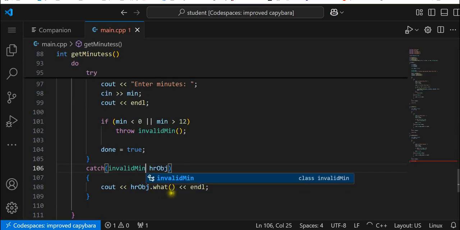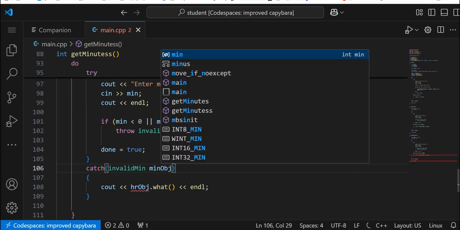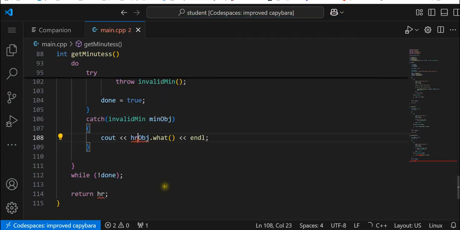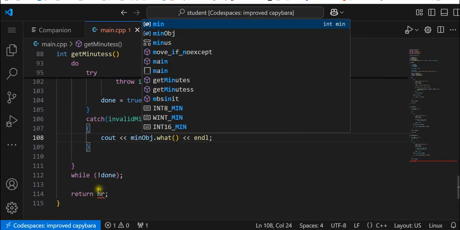Then min object, and then cout min object, and return min.